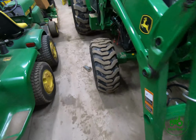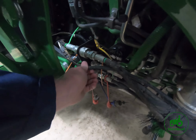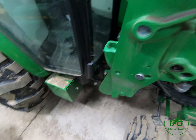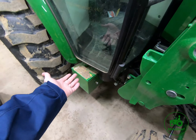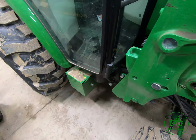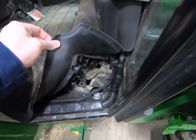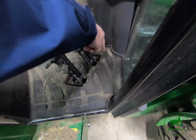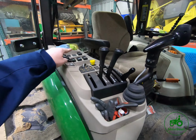Basically it comes back here. There is a weather pack connector right here, so the electric actuator is removable when you remove the loader. To power it, we've run it to the 30 amp main fuse basically underneath the tractor right there. And then we've run that wire right there on the floor. It comes up, there's a hole drilled right in here, and basically that wire comes up in here, goes behind the seat, and there's a fuse block behind the seat.